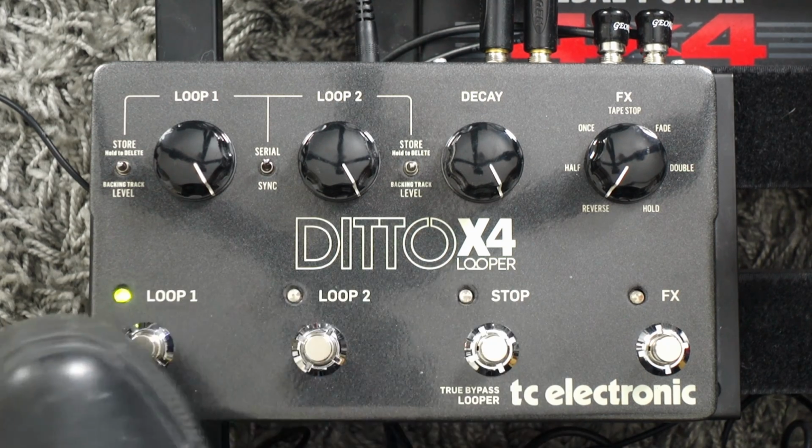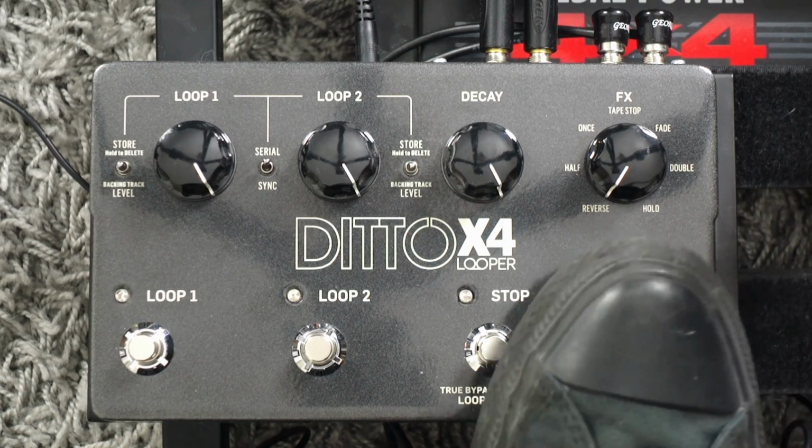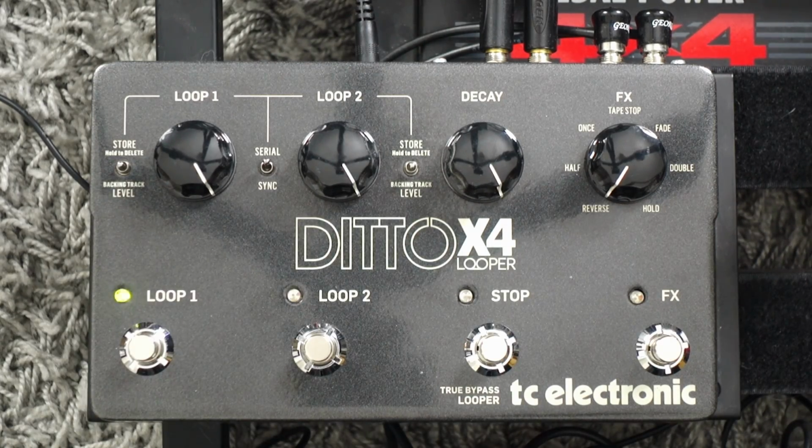Because it only has two loops. Usually I like to use 3 loops so that I can mute them individually, but you could use this technique to undo and redo the overdubs like these and get exactly the same results.